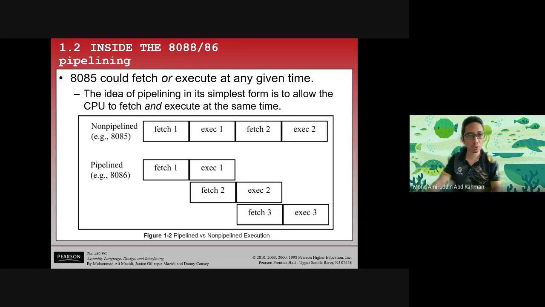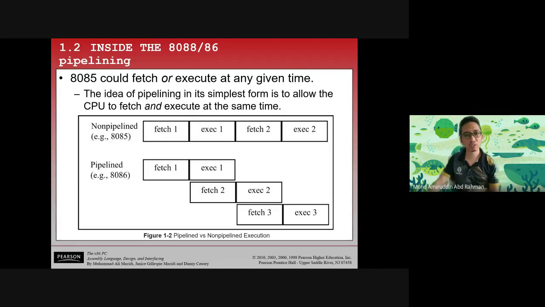It does the second fetching during the execution of the first instruction.